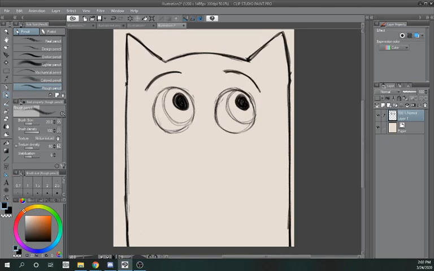Now, obviously cats don't have eyebrows like people do. But remember, this is a cartoon cat. We can add human qualities to him. So something like that. If you want to do angry eyebrows, I know some of us like to do angry eyebrows, just do a slant or a diagonal line like that, right above.